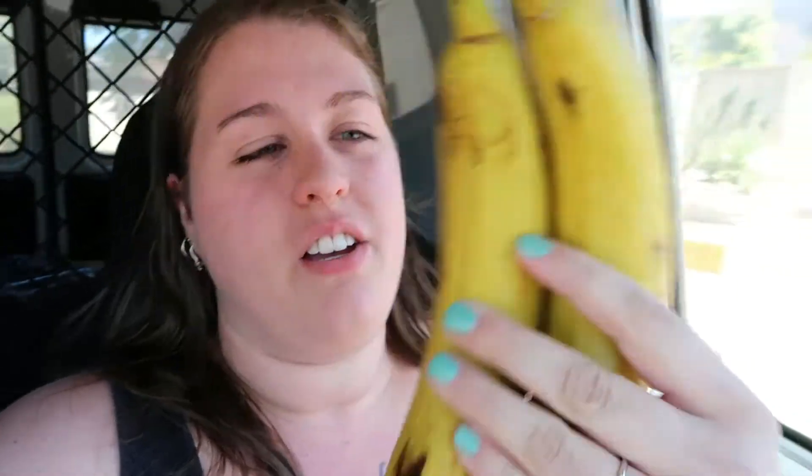We are on our way and we were a little bit peckish, so we decided to have a banana. He looks as big as my face! How big are these bananas? That's like a whole meal in a banana! John and I are going to enjoy these delicious bananas as a snack on our way to Somerset West. It was a difficult thing to pass Charles' Sait versus Biltong without getting some biltong — and no journey is complete without a bit of biltong — so we are heading inside to get just a little bit.